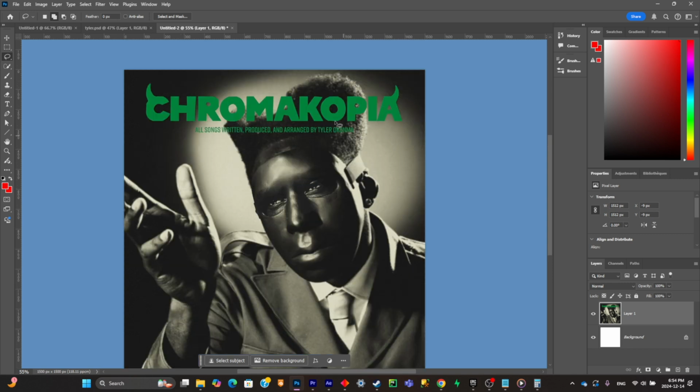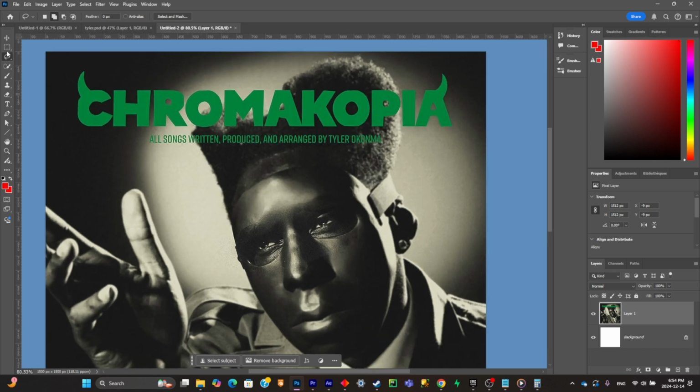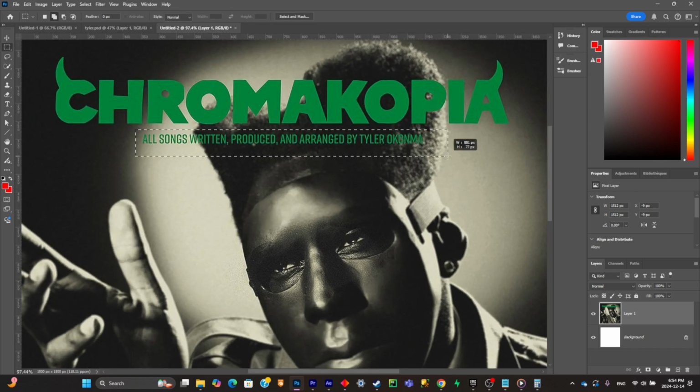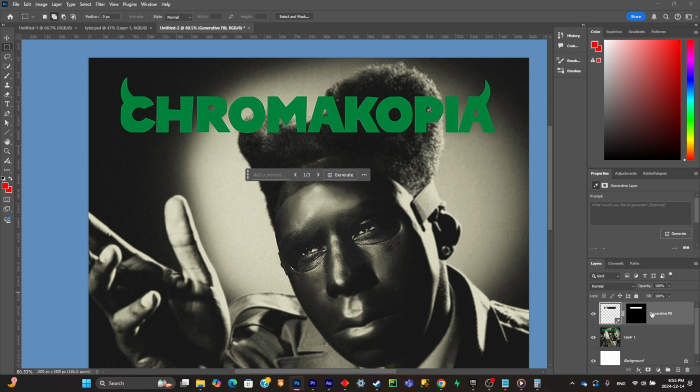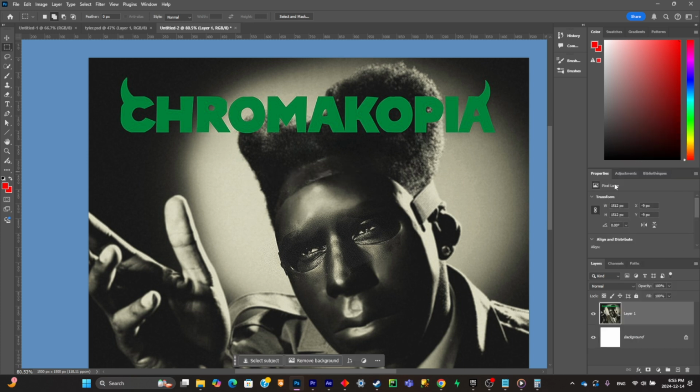So the first thing that I'll separate from the rest of the image is the text right there. And first of all, I'll get rid of this text right there. So I'll simply select it and click on generative fill, and click on generate, and it automatically removed it for me. So I'll merge the modification like that. Now what I'm gonna do is select my text to copy it into another layer.